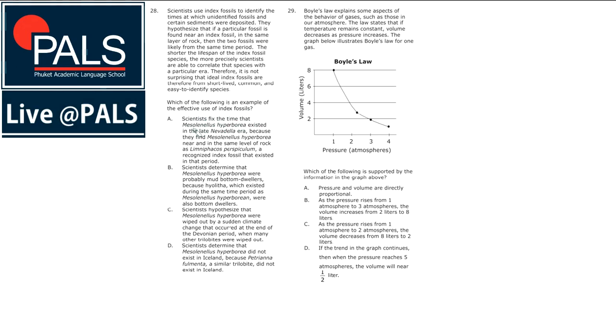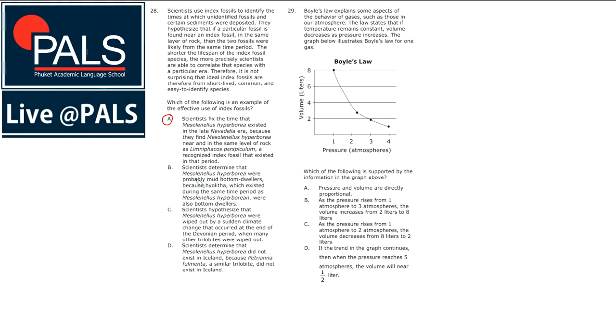Scientists fix the time that this organism existed in the late Nevadella era because they find this organism's fossil near and in the same level of rock as Limnifarchus perspiculum, a recognized index fossil that existed in that period. That sounds very reasonable. Because they find it near and in the same level of rock as the index fossil, which is recognized for that existing time period.